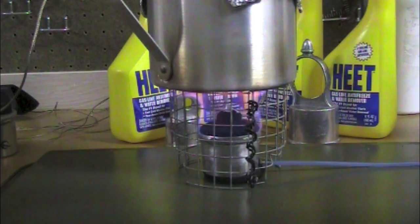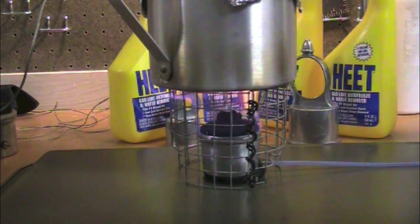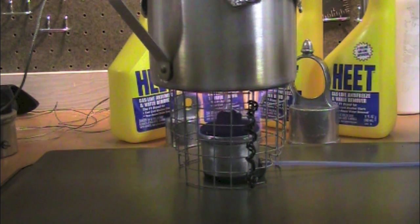One issue I notice is that the flame looks a little more yellow than I've experienced on some other stoves, though it does look a bit better right now. I did one refuel at about the 4:15 mark, but that's not too bad — this is running much better than yesterday's test with the other donut.